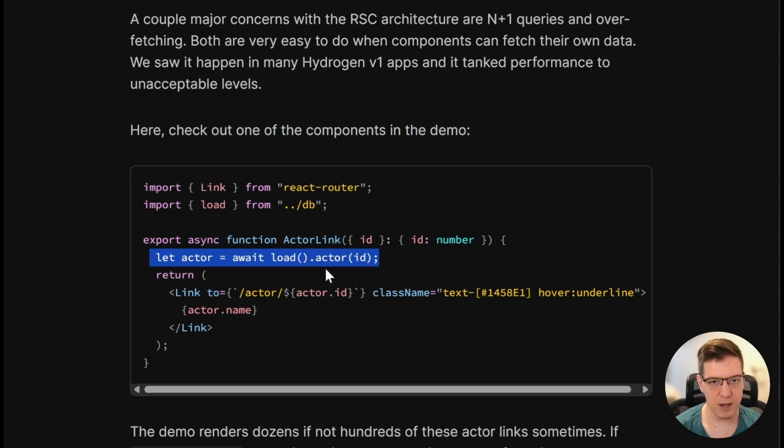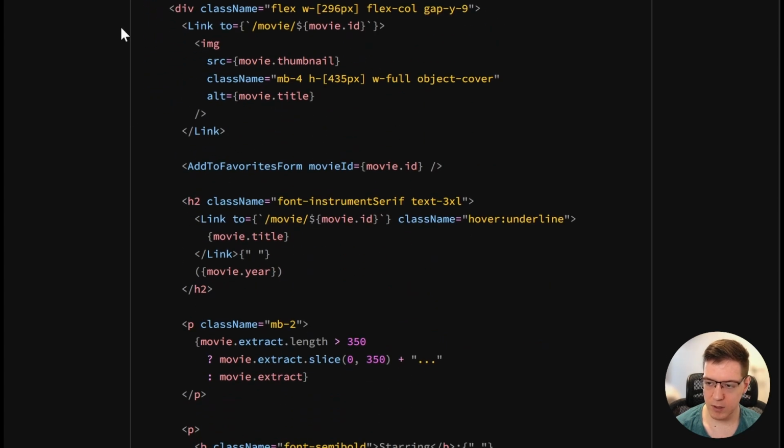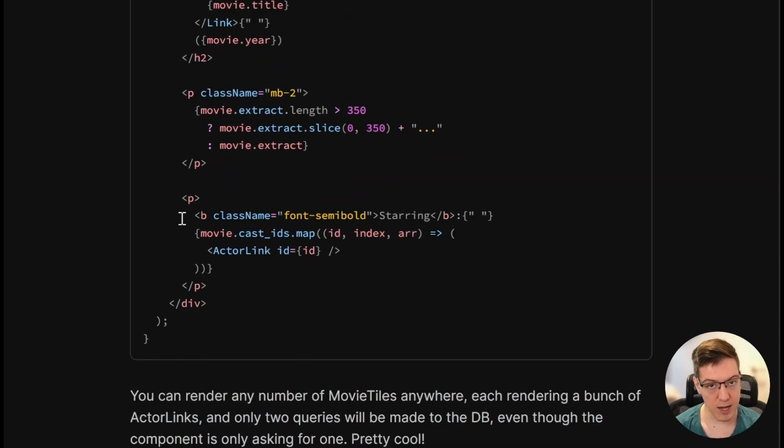And what's really cool is because you have this async local storage that's providing you the global context, you can access it anywhere in your React Server components, use it, and show some data. So that's something really cool. And another cool thing is, if it's not available, it can just throw an error or something like that, and then when you're developing it, you can know already that you did something wrong. And now, if you look at this example for the movie tile, it's basically what I just said. It loads the movie with the ID, it batches the requests if there are multiple, it shows you the data, and this gets sent to the client which renders it, and you don't have to worry about anything.